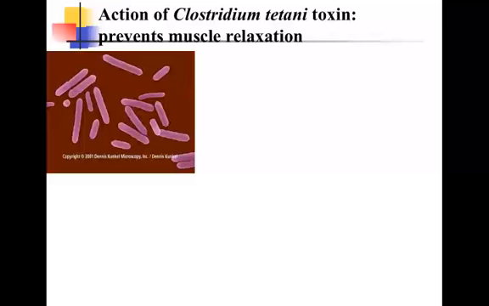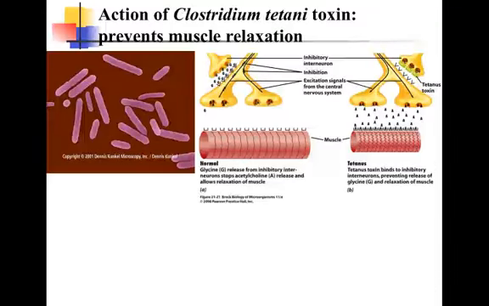Another Clostridium species, Clostridium tetani, also produces a toxin that inhibits neuromuscular signal transmission. In this case, this toxin acts at a different site, and what it does is it blocks the inhibition of release of acetylcholine. So when you get a signal down a nerve cell that releases acetylcholine, typically that acetylcholine release continues until a secondary neuron tells it to stop. That's an inhibitory neuron.